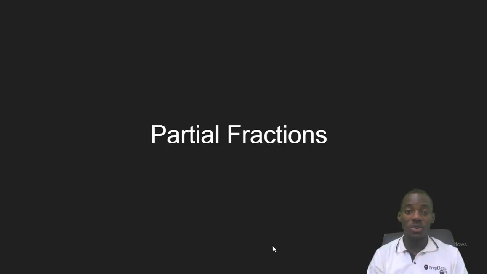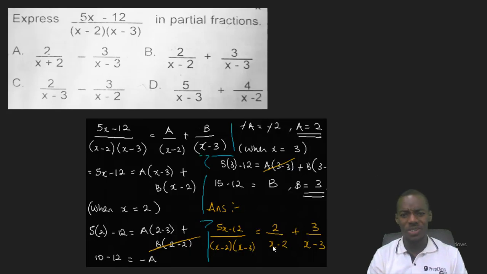And in this section, we shall look at partial fractions. Now, we have a question on partial fraction. I just took 2 questions in partial fraction because I realized that most of the questions are similar. It's just the same style. So if you get this one, you might be able to do most of the questions you will see in partial fraction. So I have 2x minus 12 over x minus 2 in bracket, then x minus 3 in bracket. So what do I have there?